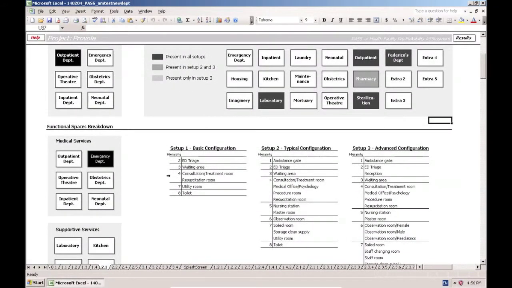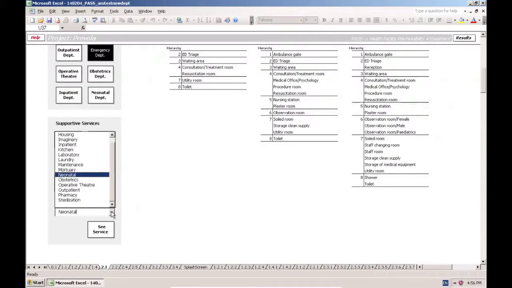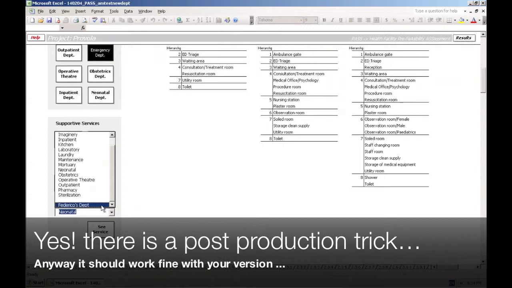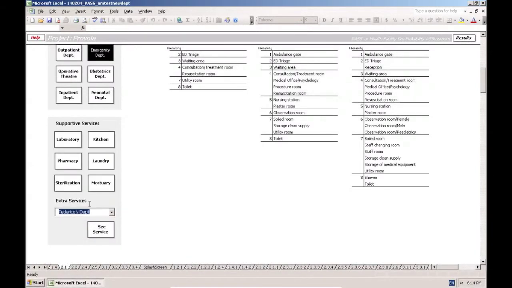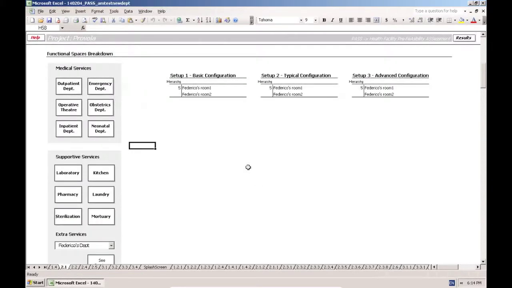What is more important is to check if I can see what is inside. And indeed, if we click here, we see that there is the brand new Federico's department in the list, and the composition of the rooms according to the configuration is listed up there. Of course, there are only 2 rooms. Of course, it's the same for all the 3 setups because this is what we asked.